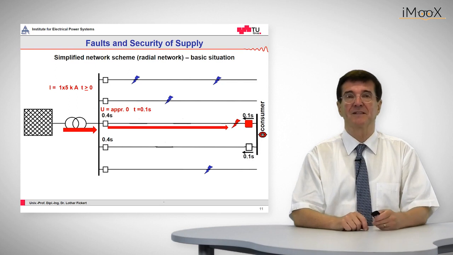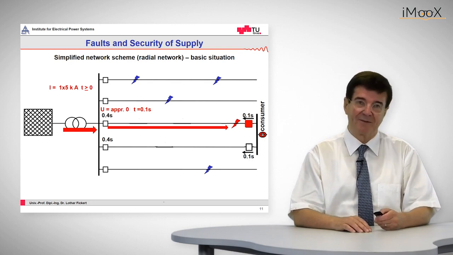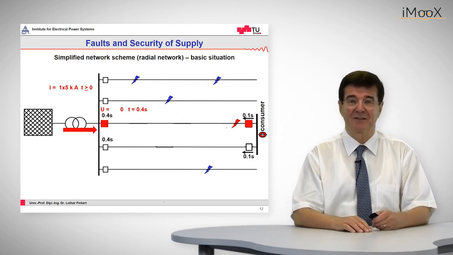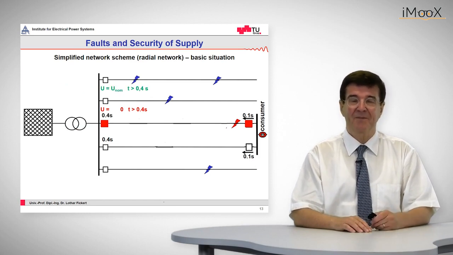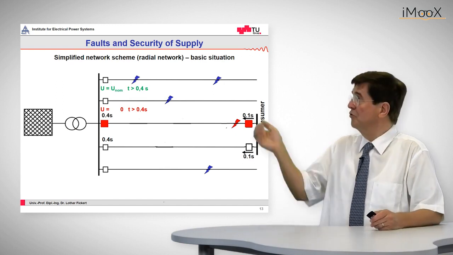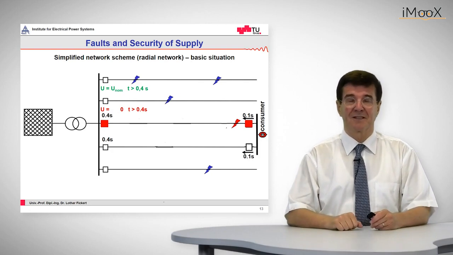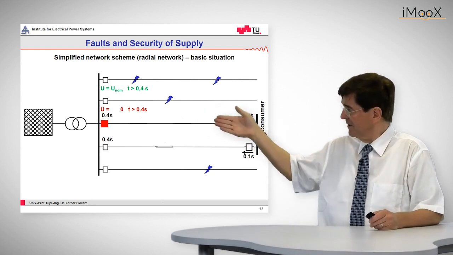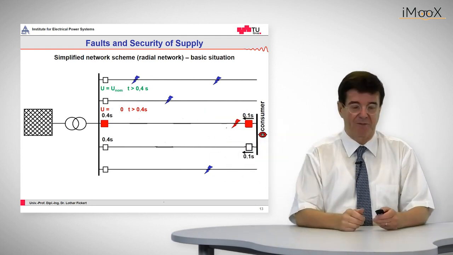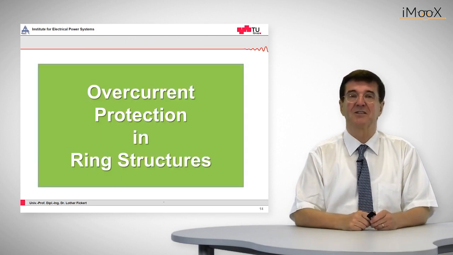That's given here. And we have the standard situation of a radial feeder fault, which is cleared after 0.4 seconds by the overcurrent time protection. So after that has been tripped out, the overcurrent situation has disappeared, the voltage has recovered to nominal values, and the current flow to the sensitive consumer is re-established through the lower of these 2 feeders. It comes in, goes down, and comes to the feeding busbar. So this was the lecture about the overcurrent protection in ring structures.